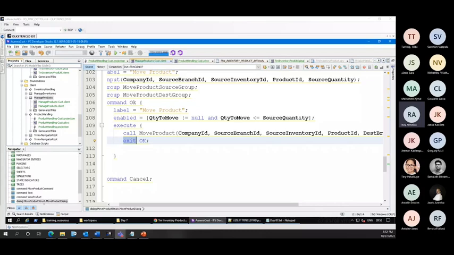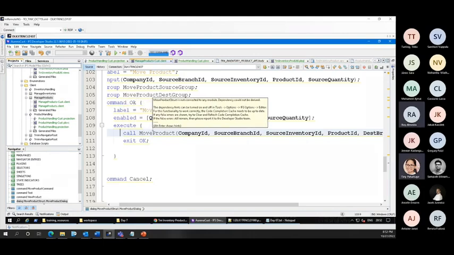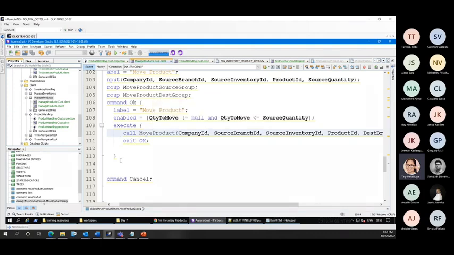Tiny, another question here. In this execute, where you're doing a call, suppose you had two actions, would there be an if condition saying, if x equals 1, call move product, and if x equals 2, move product 2? Can we implement such scenarios? There is no issue. Inside this execute block, we can have as many calls as we want. Okay, thank you.